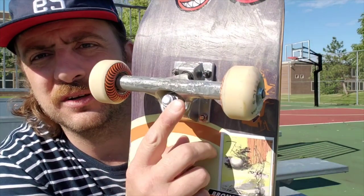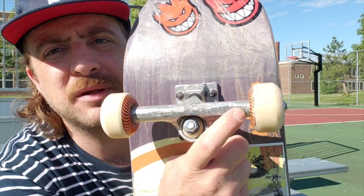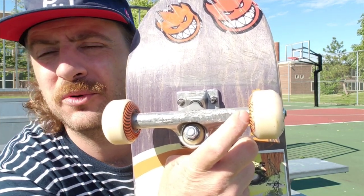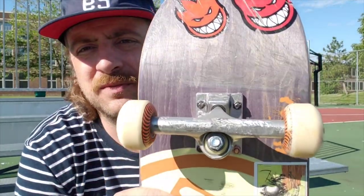The other thing that I noticed is that as soon as I put these on, when I was grinding on my axle here, it went to about here with the conicals, and as soon as I put these on, my grind marks now go all the way to the edge. So I feel like you get a little bit more axle out of your truck, if you will.